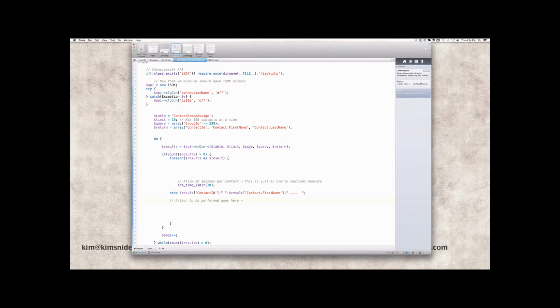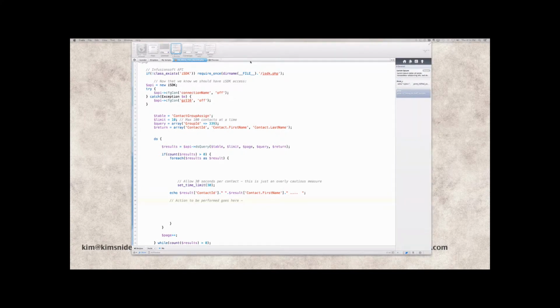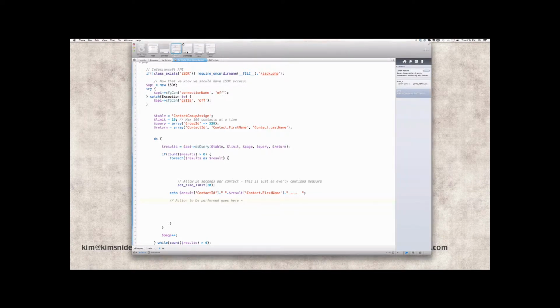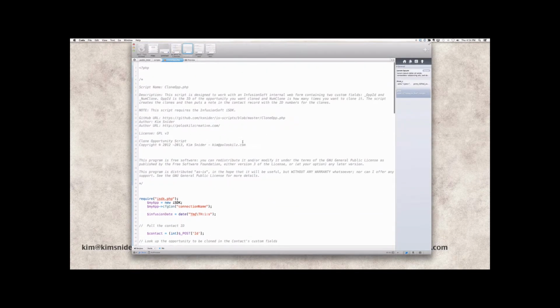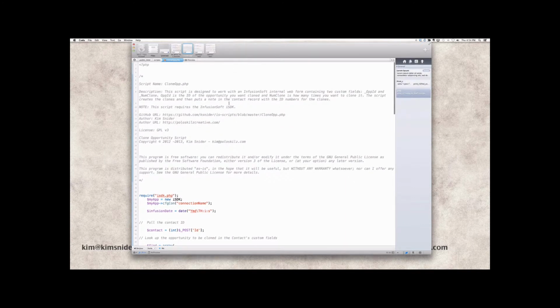Okay, so let's look at some of these. As you can see in the handout, one of my comments was that the first time I ever used a loop, I've referred to this before, was in this script, which is cloning an opportunity. And this was also, as I told you guys in a previous webinar, the first script I ever got paid for.